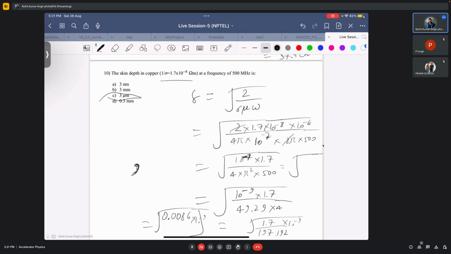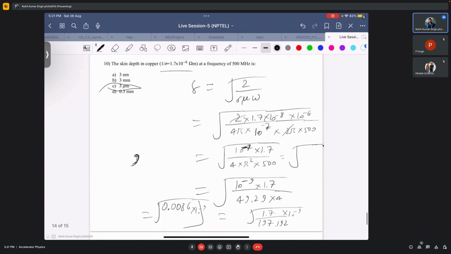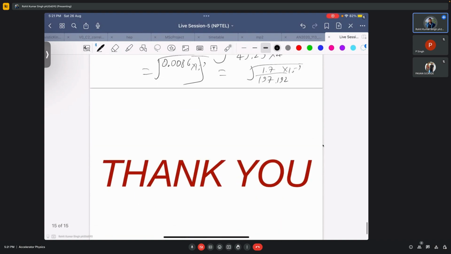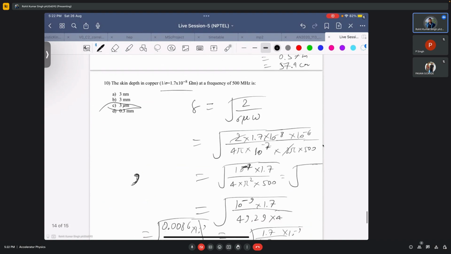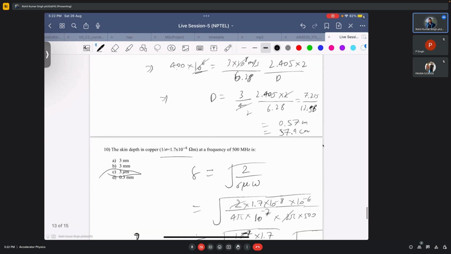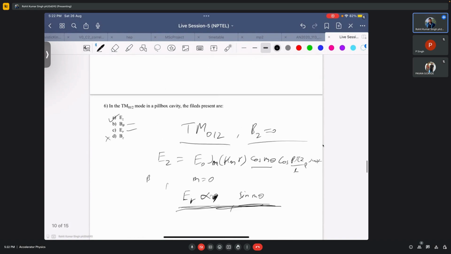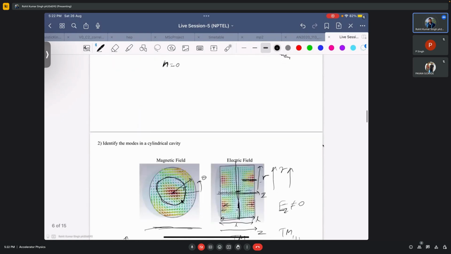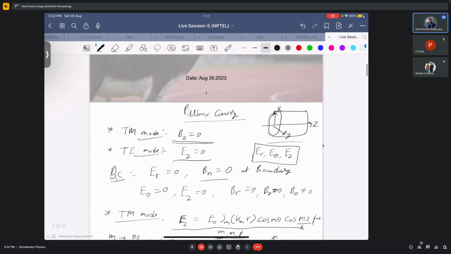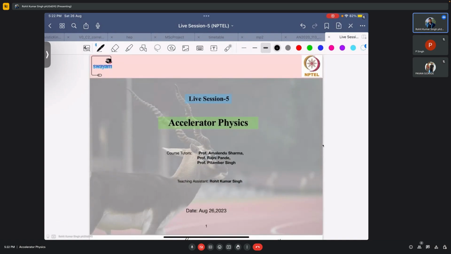Okay, you can check this again, or maybe sums are wrong. I don't know. Okay, I'll check it. I did not do it before. So yeah, it's trivial. So this was the last problem. Since you have not gone through the lectures, it took a little long, but these were really simple problems. So I'll suggest you go through the lectures once, and if you have any doubt, you can ask again in the next session. Okay.